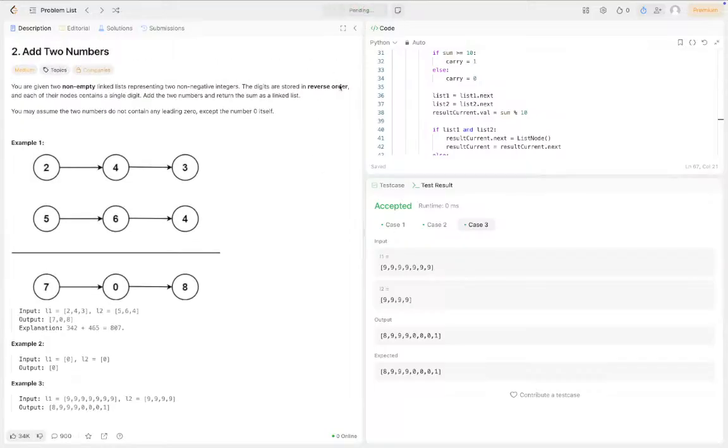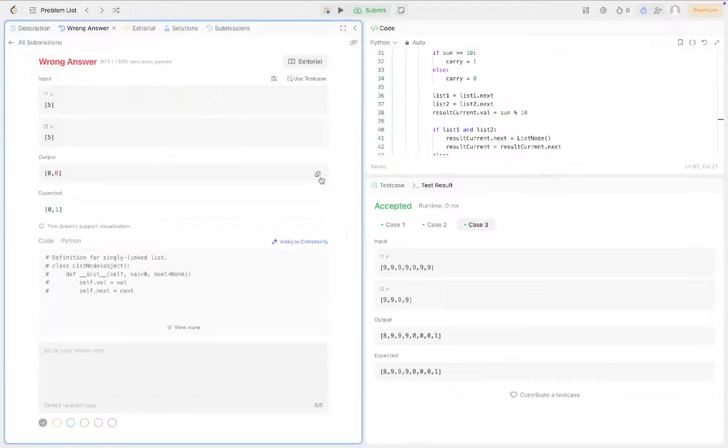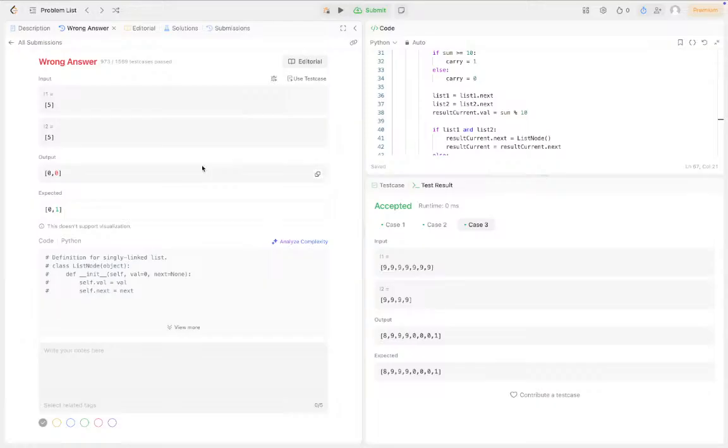Let's submit the solution. 973 out of 1569 test cases passed. Now we are getting 0 1.